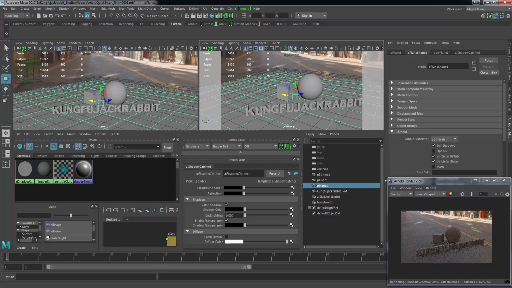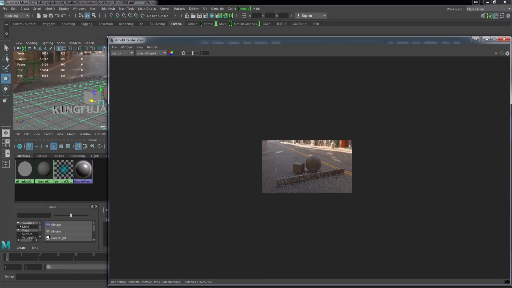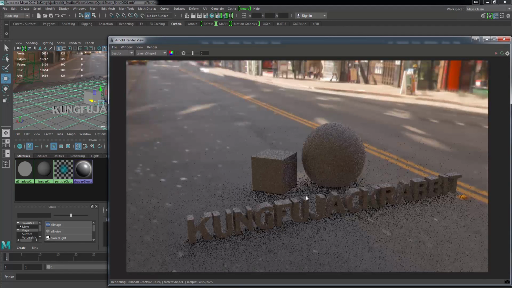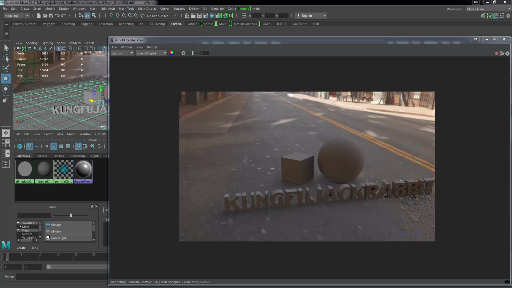So what we're going to do is take a look at this render just a little bit larger. And there you have it. You see it. I just gave you a quick pause there so you didn't have to wait through the render. It actually got a little confused as I hit the button a couple of times. But you can see now we're getting the shadows, we're getting the angle of the light coming from this direction. It's producing a shadow right here. It's not very strong though, so that's what we're going to focus on in the next video.